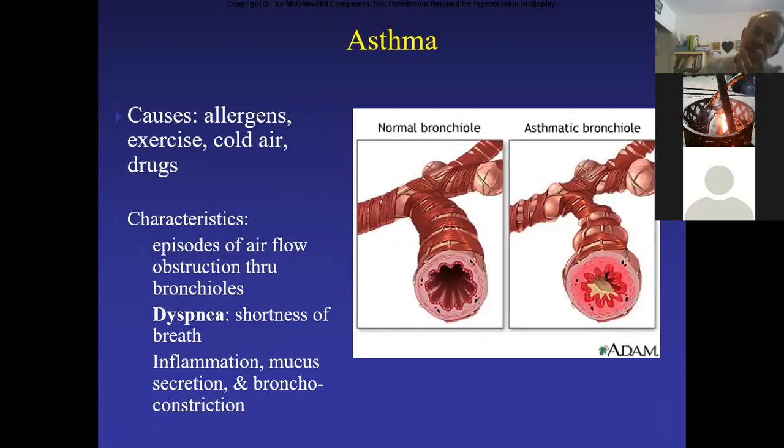Finally, we have asthma. Some of you might be familiar with this, just from your own experience or others. Asthma is really considered to be sometimes just a severe allergic response. It can be caused by airborne allergens, pollens, things like that. It can be caused, interestingly, by exercise. Exercise can induce, in some cases, asthma. Cold air, changes in air temperature, and also certain medications, certain drugs can cause it.